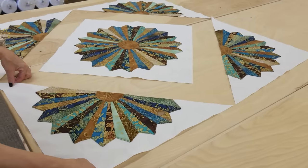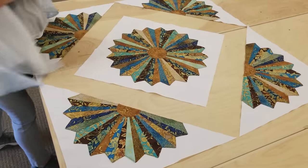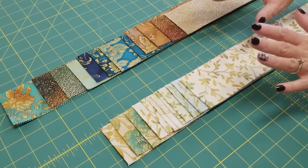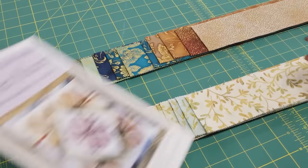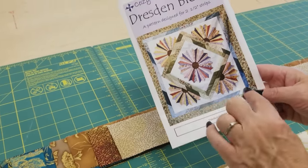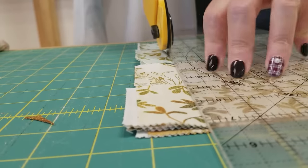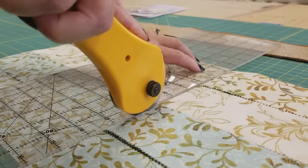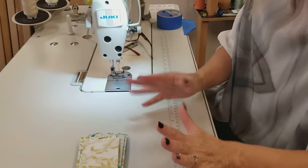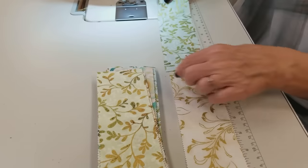So this is how the quilt is going to get laid out. What we need to do next is work on the pieced border that goes around the center. Now these are the strips that I set aside earlier — the extra strips. I've separated them into two piles: some darker ones and some lighter ones for the border. I'm going to use these lighter ones on the inner border, then the darker ones on the outer border. You don't have to separate them into colors like this — I just thought my quilt might look a little bit better. Now we're going to take all these cut pieces and stitch them together into one really long piece, but instead of using perpendicular seams, we're going to sew these together on the diagonal.